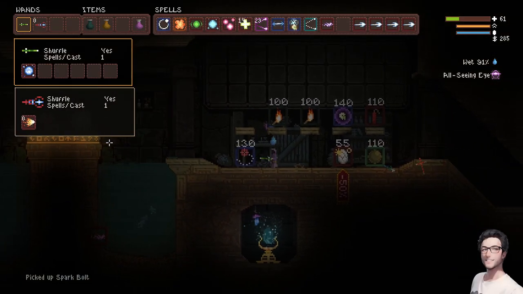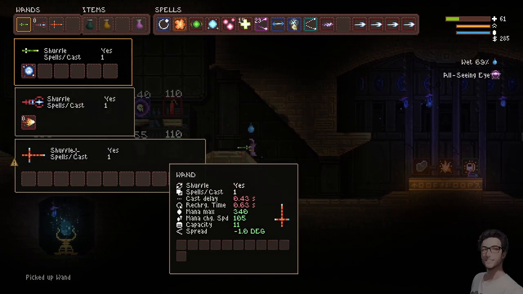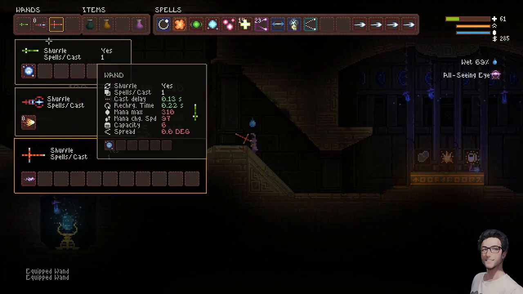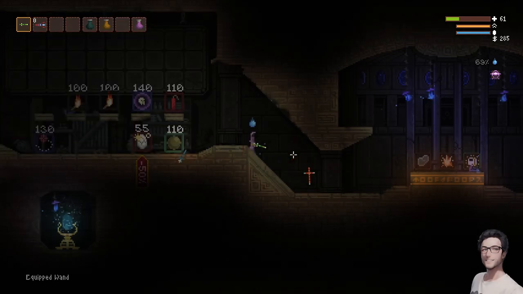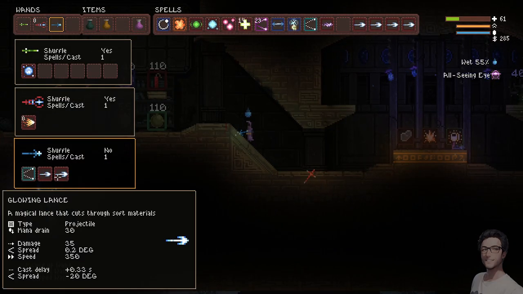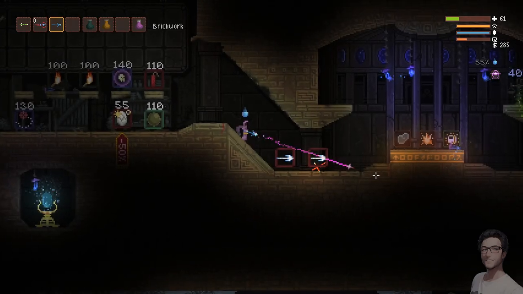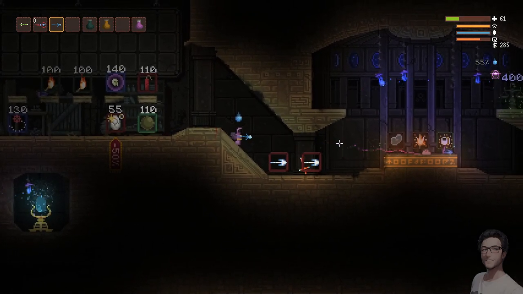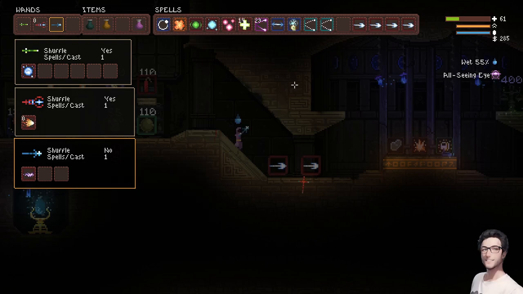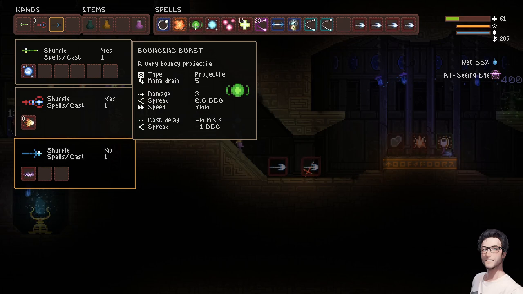Wait, can I try this one? Okay, let's see. What about this spell? Oh my. Okay, garbage. Okay, this is doable, but really bad. Okay, electric damage and probably bouncy.